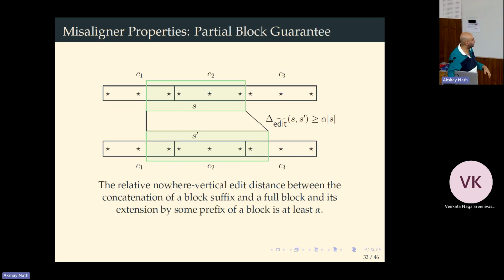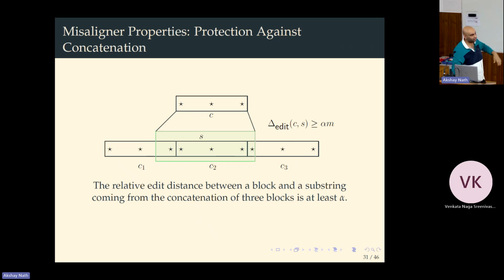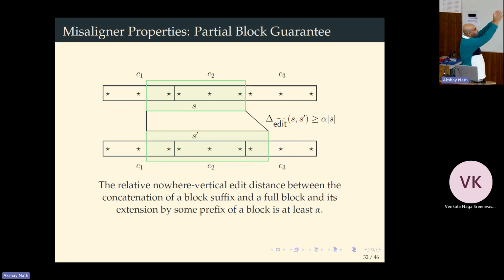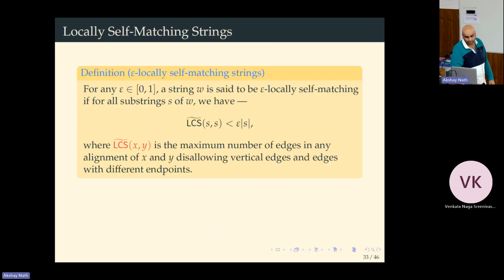Right? So the distance is at least alpha, even if you do all these. And you can extend it. You can take any 3 and any 3. I can take a bit here and a bit here, and you really don't gain anything. It's alpha times the length that you're taking, basically. So these are the distance guarantees we want. It's a lot of guarantees, and we'll see how we get all of these guarantees. And so that's our first ingredient, which are called misaligners.